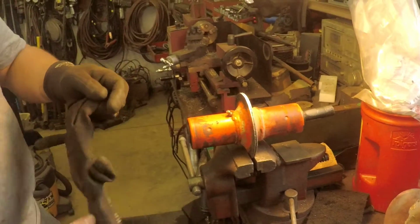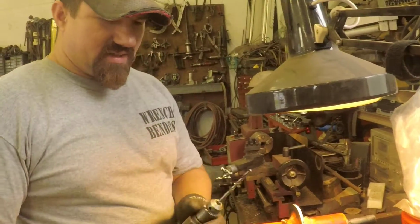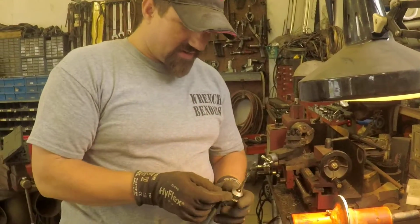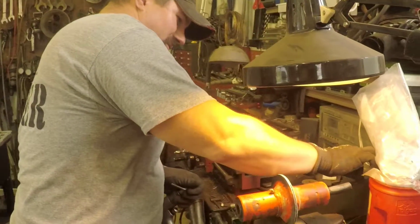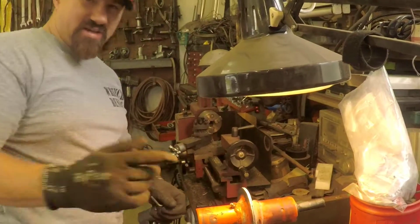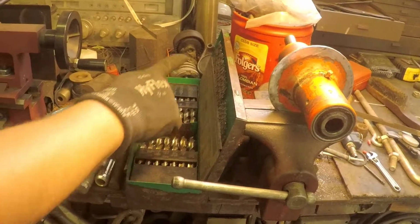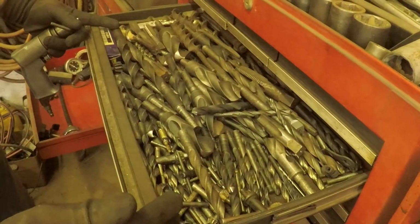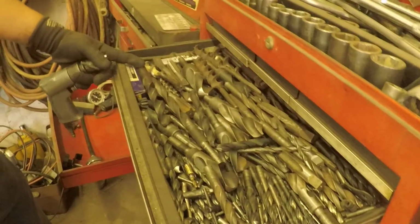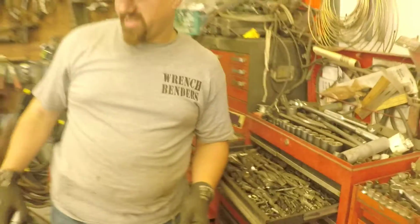Yep. After I put all my tools up here, because we don't like leaving tools out. And, oh, by the way, the reason that thing threw shavings so fast is because I snagged it out of Dad's good drill bit box. It was easier to find the right size for that hole out of this box than out of our miscellaneous drawer over there. That's the nice drill bit box. Everything in there is pretty sharp and all sized accordingly. Most of our drilling comes out of this garbage right here. And you just basically come over here and bring your vernier calipers with you and look for what you want because you can't read any of them anymore. But, all right, we'll get to welding that hub back in here in just a second.